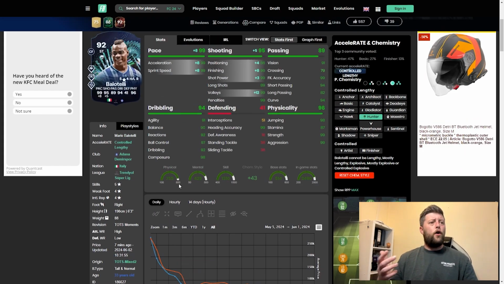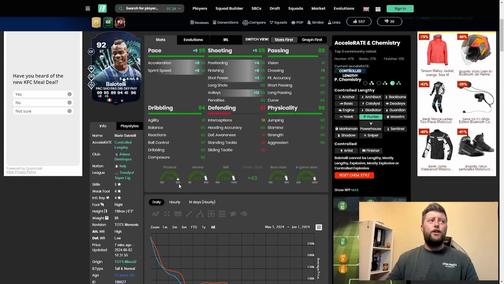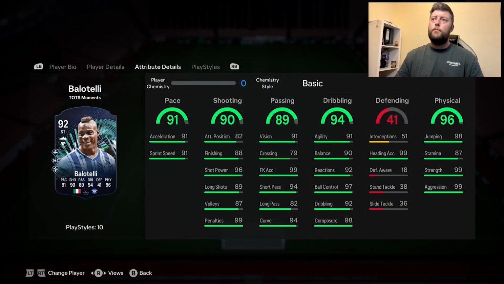A 95 overall striker, 99 pace, 95 shooting, already very, very good dribbling, which is the big thing for him. 91 on the agility, 90 balance is absolutely brilliant. Great composure, great strength. He's got everything.